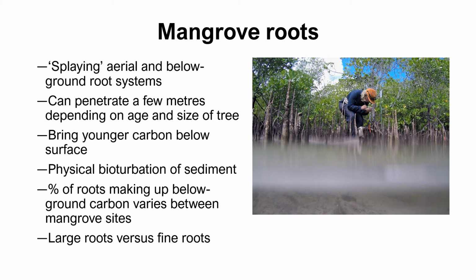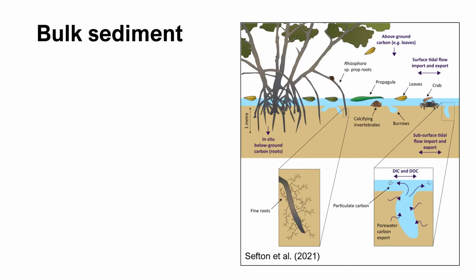And large roots, for instance, are quite easily recognizable. You can pick them out of your sediment sequence, but there are also fine roots that are not so easily separated, and these can degrade, and you might be sampling those even when you don't want to. So if we can't get macrofossils and we can't get pollen, and roots are a problem, what's left?